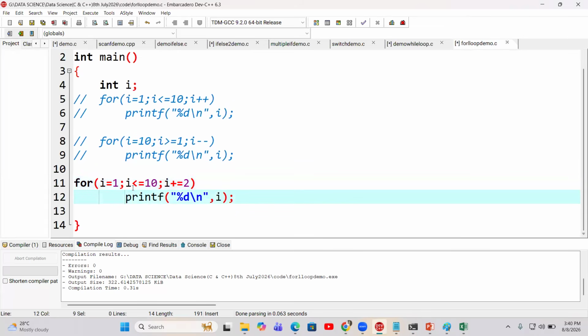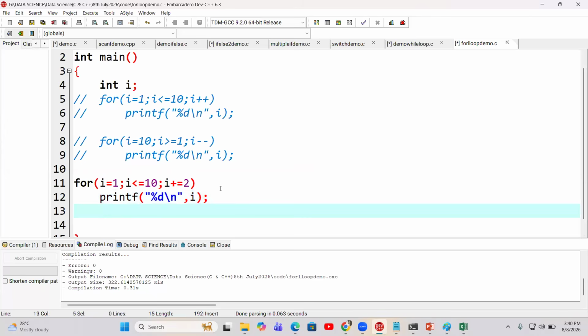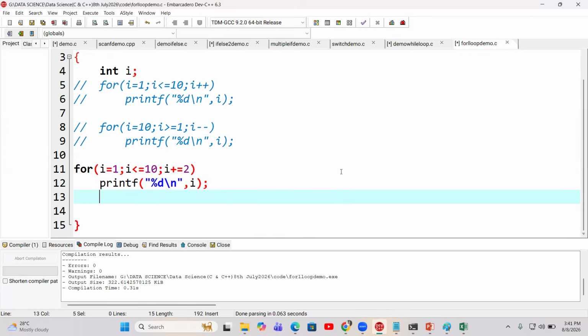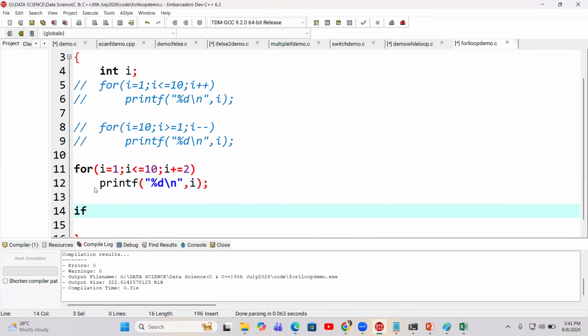Okay. Now, try to focus over here. I'm just trying to show you the nested one. So first we will see nested if along with this nested loop. And then we'll switch to the pre-tested and post-tested loops. Try to focus. If I have to explain nested if, nested if means an if inside another if.